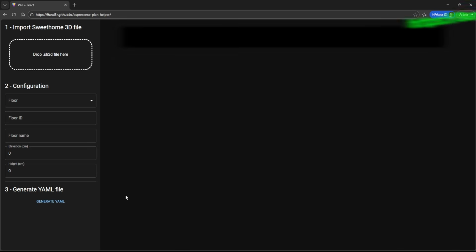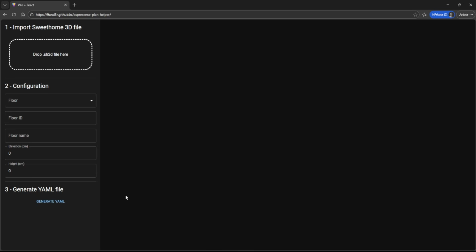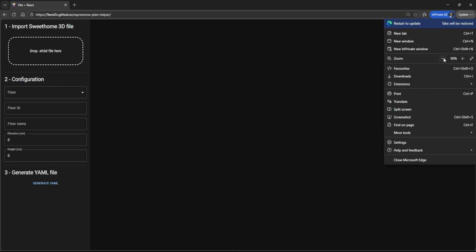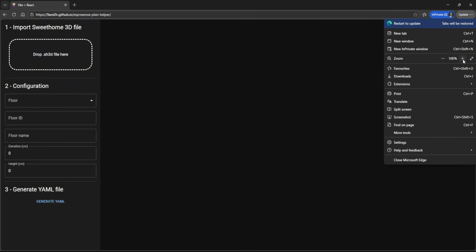Now something to watch out for, if you are doing this from a laptop instead of a desktop, you might find you can't see that Create YAML icon or button, and it's just because your screen size is a little bit too small. So what you might need to do, depending on your web browser, is just click on these three dots and just zoom out a few notches. Because when I was doing this from my laptop screen, I couldn't see the Create YAML button, and it was just because the resolution I think was too low, so I had to zoom out to get it to work. Good chance you're going to run into that same problem and not know what's going on.